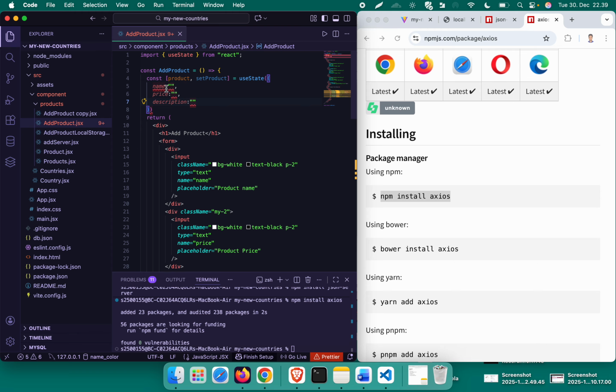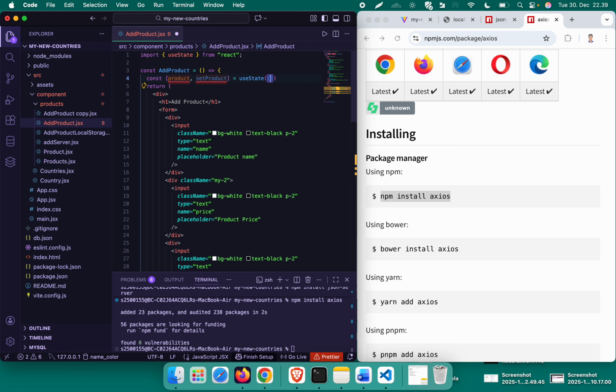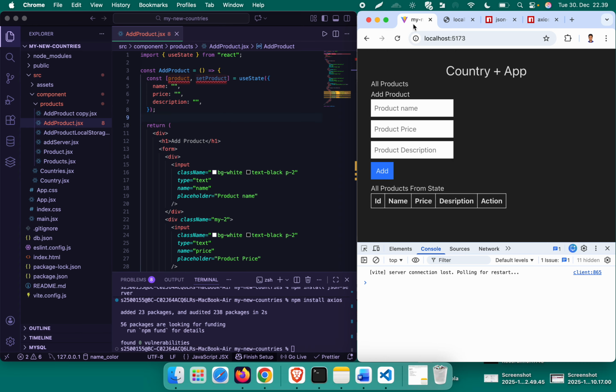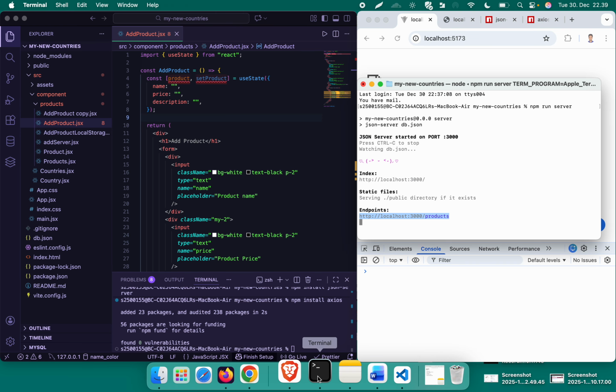Okay, it's showing like this because it's not an object. Okay, now this is okay. So it should run.